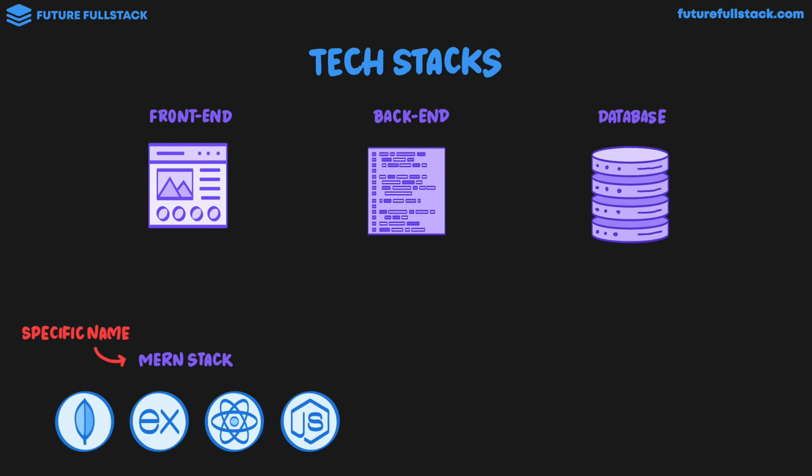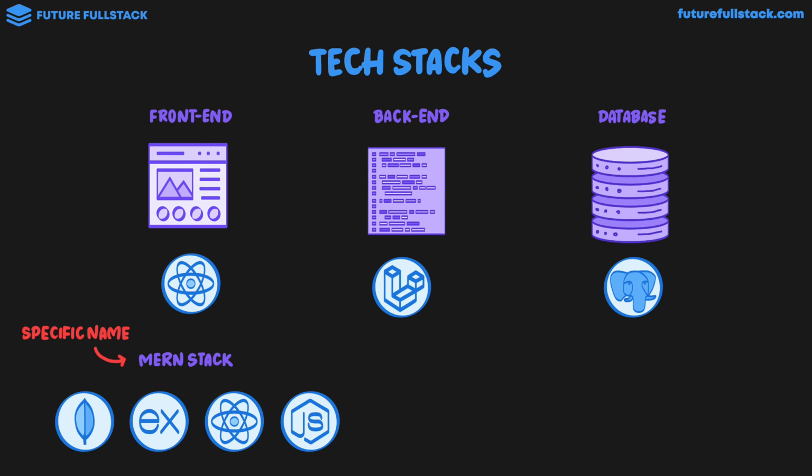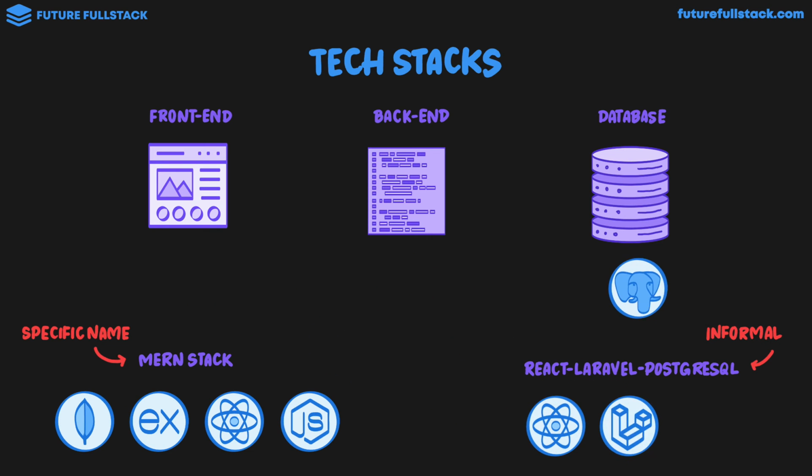Now, developers do have complete freedom to choose whatever technology for each part of the stack. For example, you could have a React frontend, a Laravel backend, which is PHP based, and a PostgreSQL database. This mix and match of technologies does not have a distinct recognizable name, but would be referred to as React Laravel PostgreSQL stack. It is informal. While developers can mix and match technologies, they will often strategically pair frameworks and databases with complementary features to have a smoother development process. In our bootcamp, we'll be focusing on the MERN Stack.